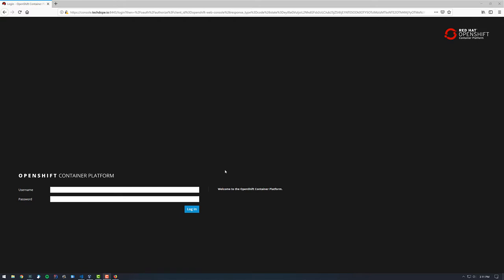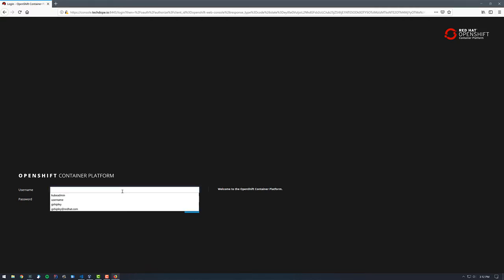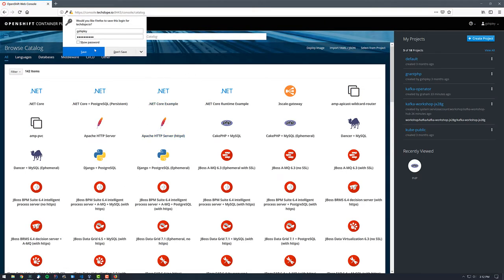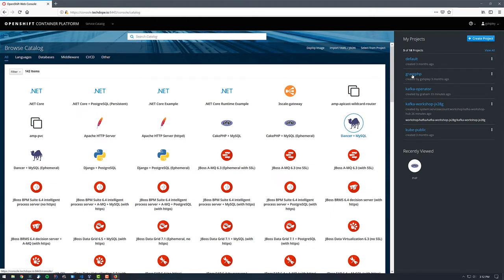In today's video, I want to show you how to install Red Hat CodeReady Workspaces on the Red Hat OpenShift Container Platform version 3.11. So I am going to go ahead and log in to my OpenShift platform. And then once I'm authenticated, you can see that I do not have a CodeReady project over here. But the first thing I want to do is actually download the CodeReady workspaces.